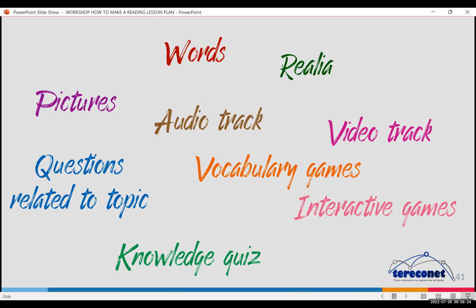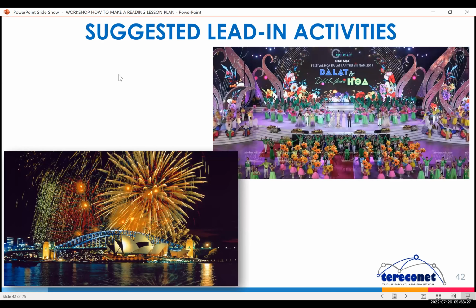So regarding the festival topic, okay, I will show you one sample for using pictures. Like in my class, I will show them 2 pictures. And then I will ask them 2 questions. The first one, where is it? The second one, what is happening in the picture? Where is it? Picture 1 on the left.